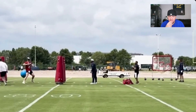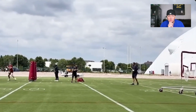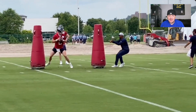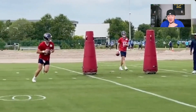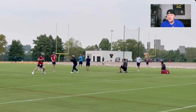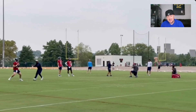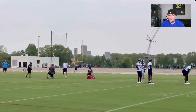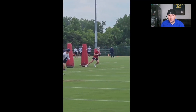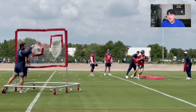This dude can sling it, he's got a cannon. If things come together, if he develops and gets better every time, you might have something — a quarterback to watch. We're going to see more in training camp: how he's doing mentally, picking up the game, getting better with his mechanics. It's not a league where you wait and develop forever, so you've got to ramp up that development. When they say you're a developmental prospect, you only have so much time — you've got to jump on your development and go all out. It's your moment.